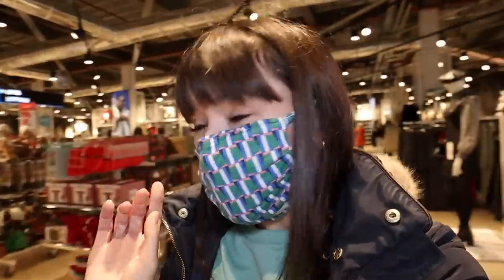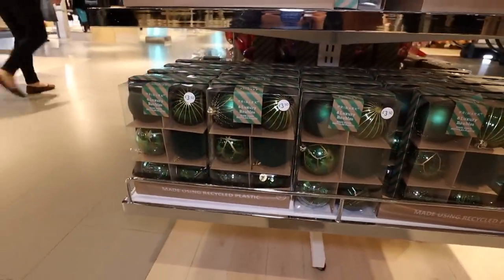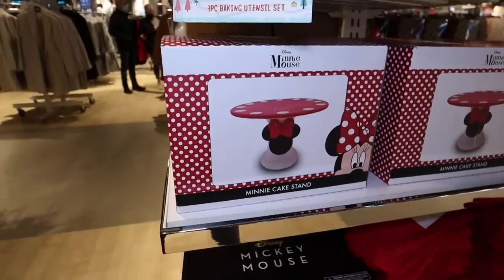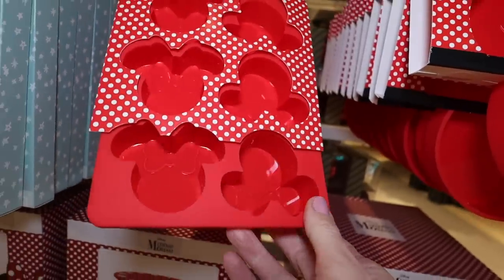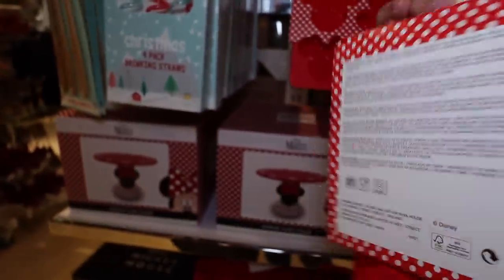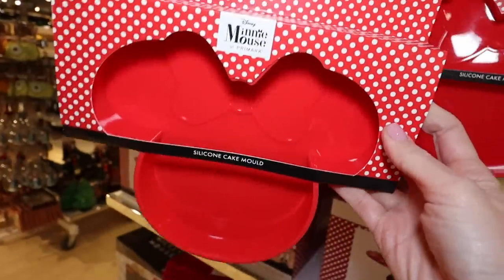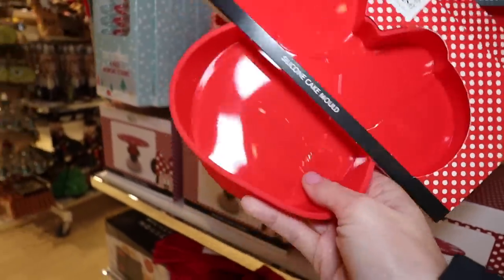Made it to Primark - let's have a look to see if we can find the Mini Mouse Christmas baubles I regret not buying. They've got lots of gold ones, some nice green ones, white and silvers, and a nice set with red, but none of these are the Mini Mouse ones I was looking for. They have got in stock the cake stands I've seen everywhere. They've got a pink Mickey shape and these are Mini Mouse shapes - they're supposed to be for cookies, a cookie mold.